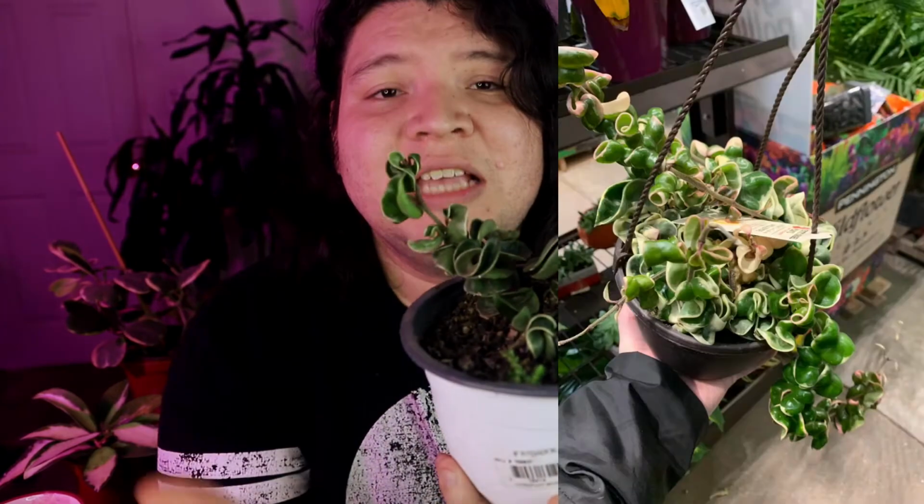I feel like a lot of people got this plant in full size from Home Depot a few weeks ago, like a month ago. This was all over Home Depot, and when I got this plant it was so rare that you couldn't find it anywhere. And now that I see that a lot of people get it in Home Depot, I don't want to buy one because I already have one, but it's this size. If that makes any sense. But yeah, I like it, but it doesn't steal my heart anymore.